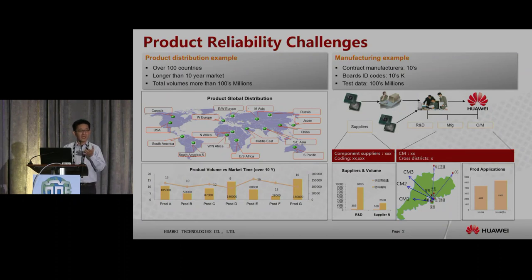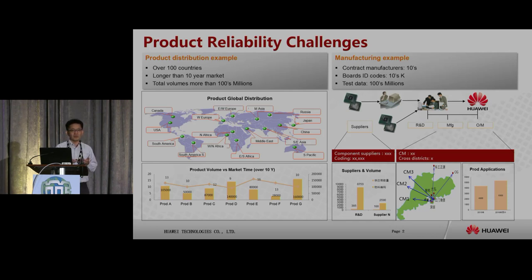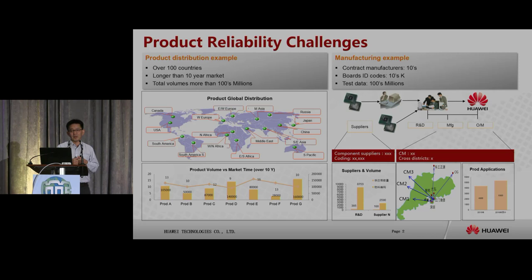When I say the value, it's really in our products and our process of designs, and today we see huge values. Our products are geographically distributed — we have maybe tens of thousands of products covering over a hundred countries, with high volume. On manufacturing, we have our own lines in different geographical locations but also contract manufacturers. So how to track that manufacturing data, especially from different suppliers at each contract manufacturer — can we find out quickly what the root cause is? And secondly, with field returns: any product failure in the field typically just indicates a function doesn't work. We look at the system — software and boards — then go to the component level.